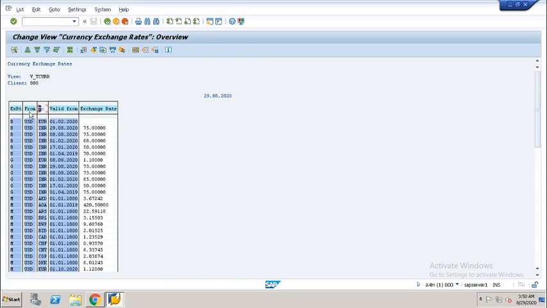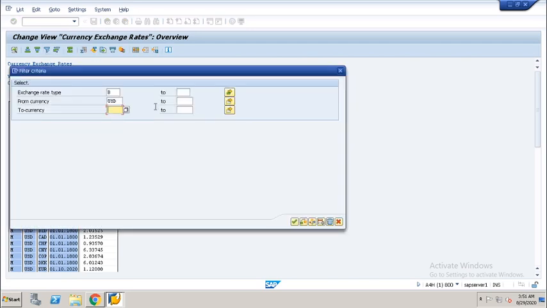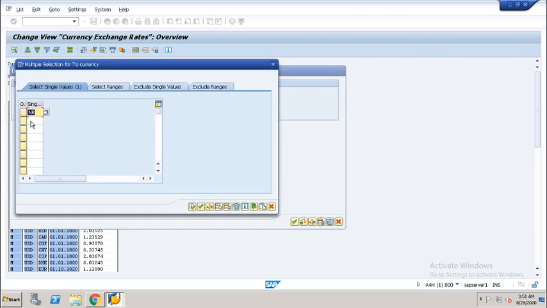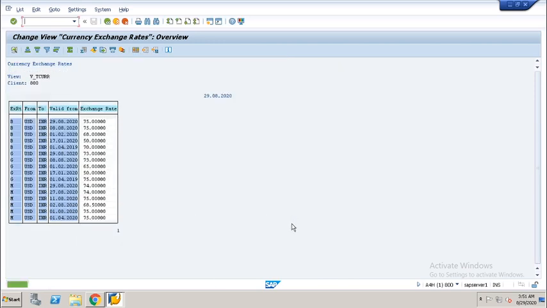We want to see only from USD to the multiple currencies. But if we want to see only the combination of two particular currencies, then we can put filter in the to currency also. INR. We want to select multiple currencies. We can select multiple currencies here. Okay, right. And so similarly, we can do for the dates also.